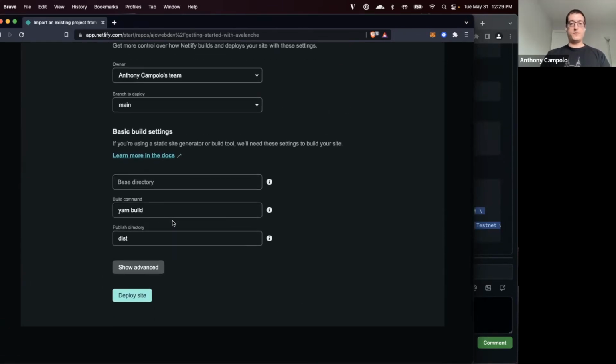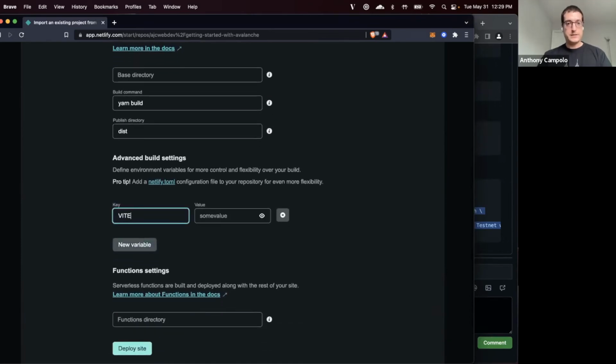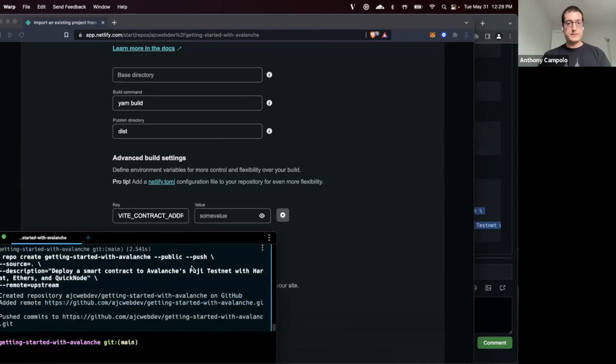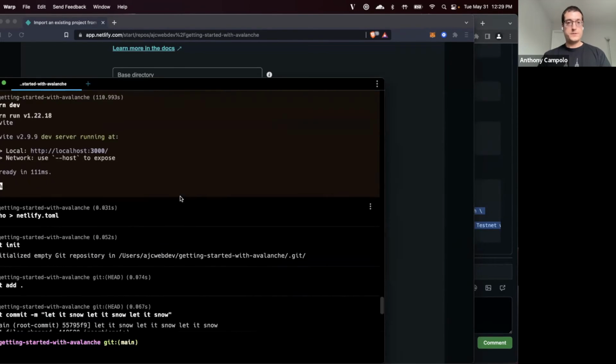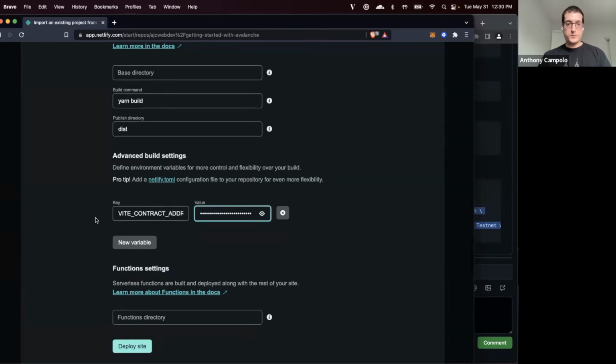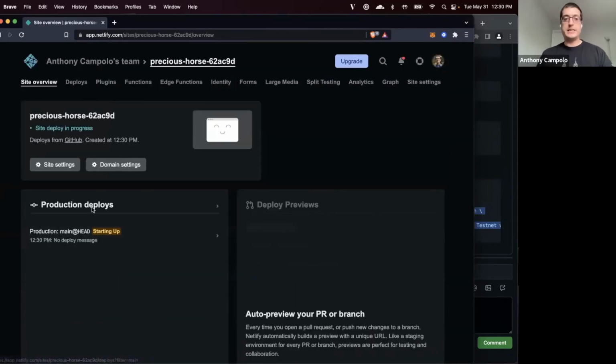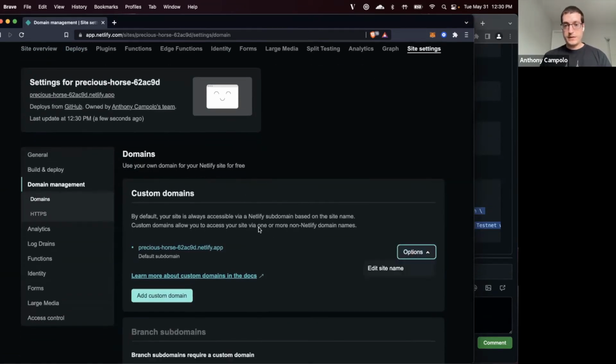And then we have one environment variable we need to set, which is the Vite contract address, which was here. And that is what lets the front end know to connect to this particular contract that we just deployed. And then also give yourself a custom domain here.